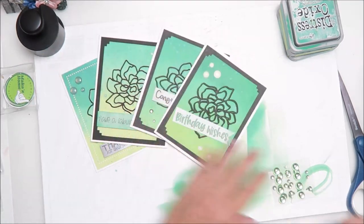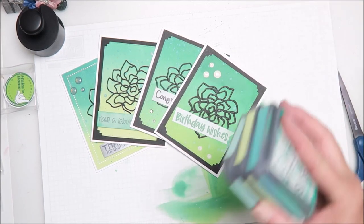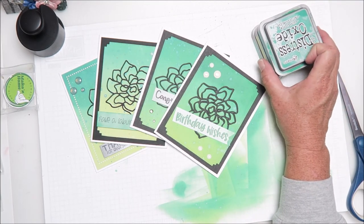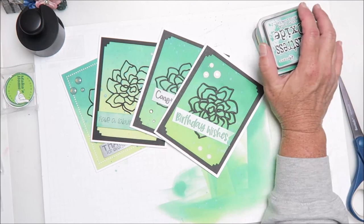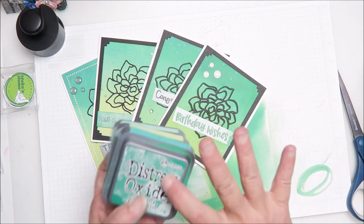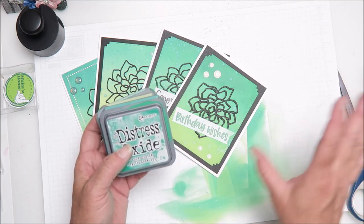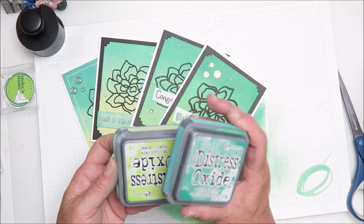So these are my cards I made doing the blending. I still have lots of practice. I don't have very many oxides, so I'm trying to build my collection so I can do different blendings. Have you ever tried distress oxides? Do you know that there's distress ink and distress oxides? Do you know what the difference is? I don't know.